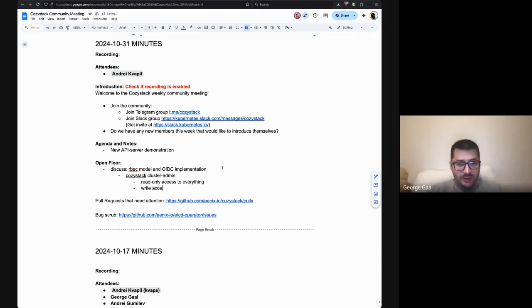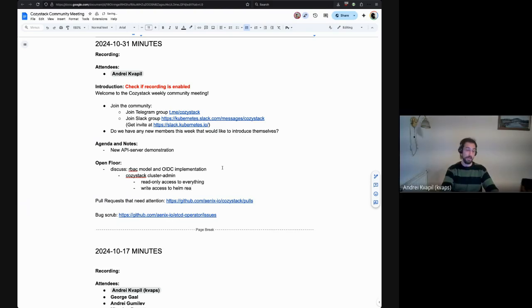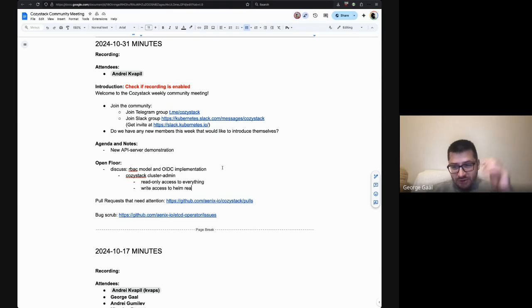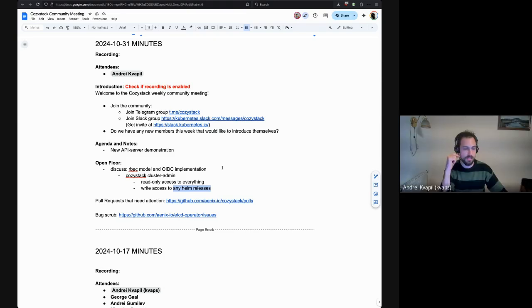But it means that you need a real cluster admin. Yeah, but I also highlighted a very important thing. If this guy has write access to Helm releases, he can bypass the security and, with installation of any arbitrary Helm release, change any object in the cluster. That makes sense.